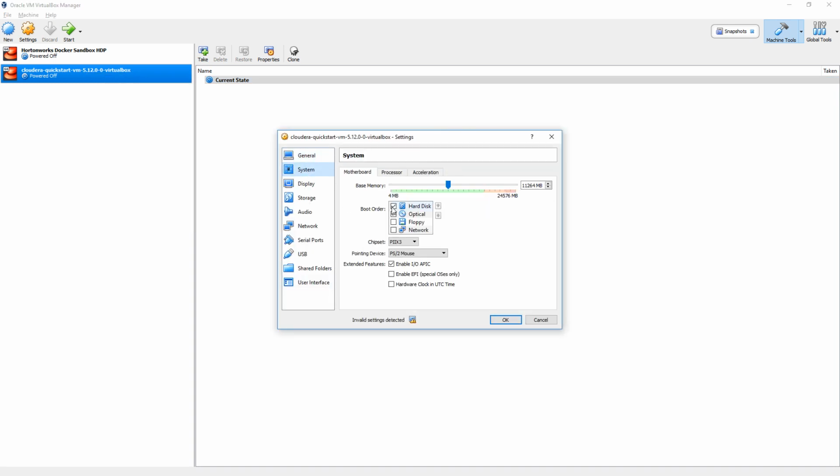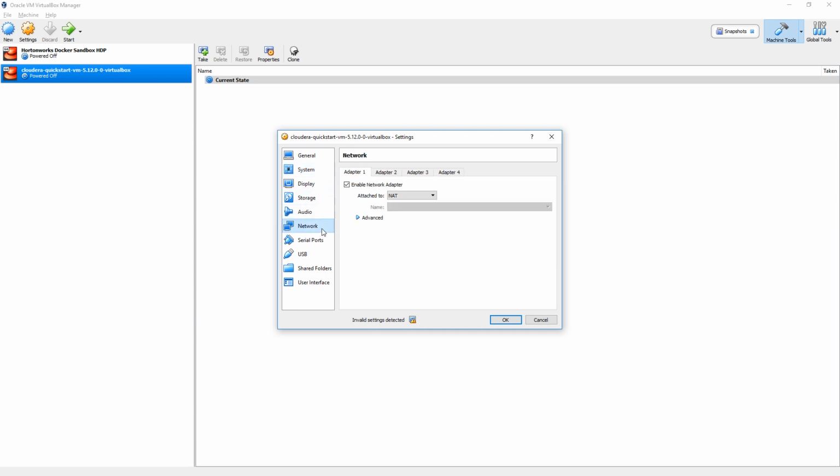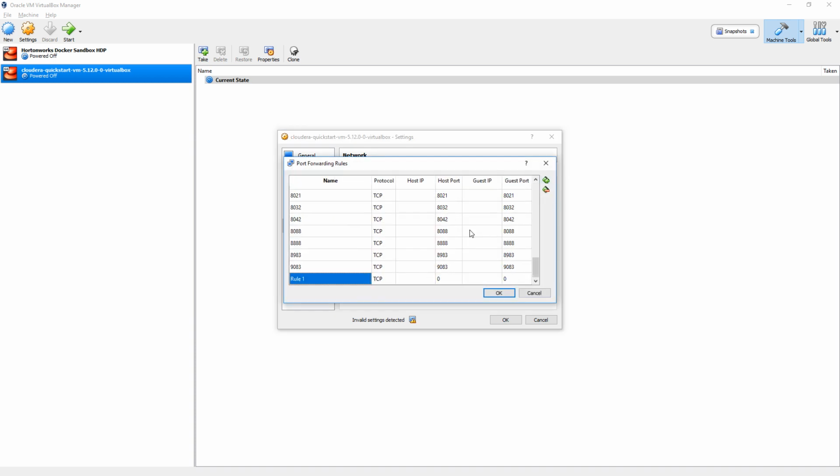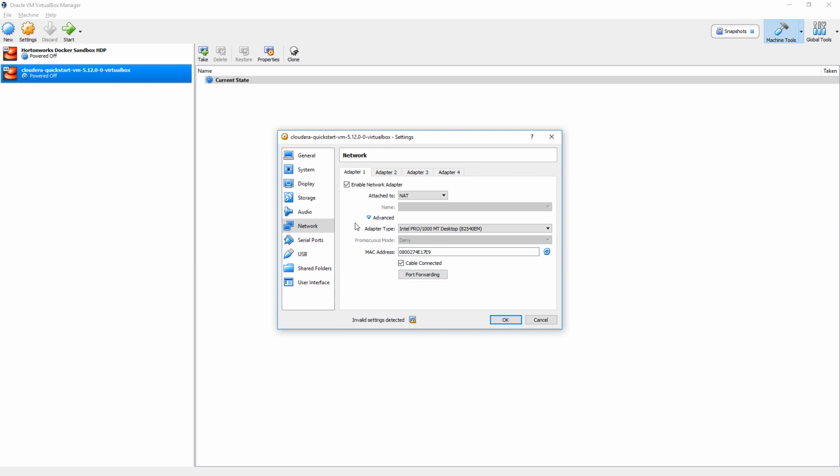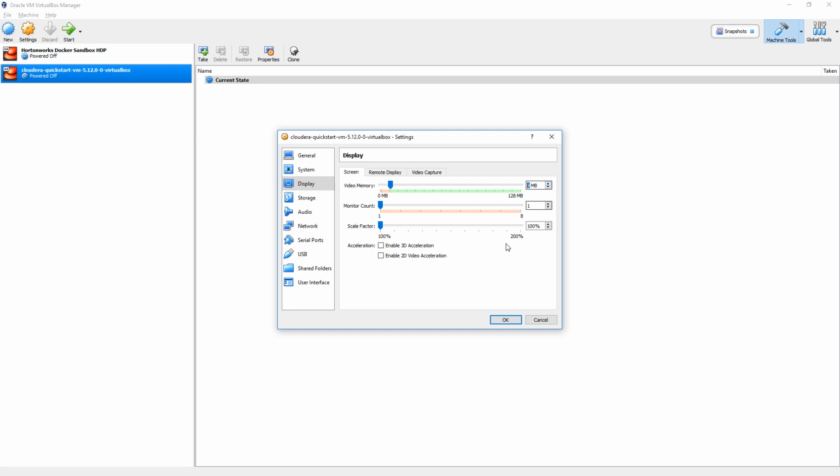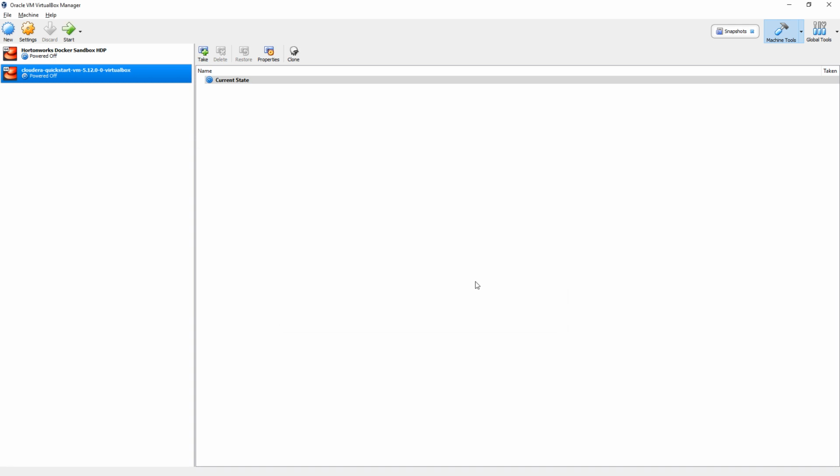So first and foremost, I just made sure I dedicated 11 gig of RAM for the VM and 4 processors for that purpose. Also, I want to make sure there's port forwarding supported for the Kylin default port, which is 7070. If there are any other invalid settings, you want to take care of that. Good. I'd say okay.